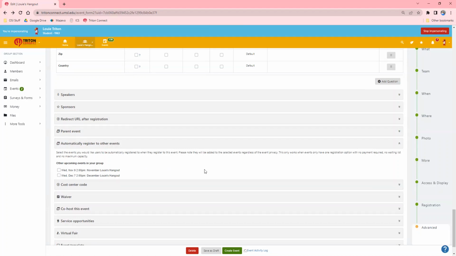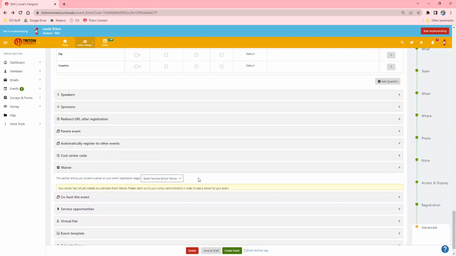You can automatically register people to other events based on if they attend this event. So for instance, with Wise Up Wednesday, on our student organization training back in August, I put that everyone that registered to that event would be automatically registered to every Wise Up Wednesday session I have this semester. So that means that 2 days before every Wise Up Wednesday, it automatically emails every single person who registered for student organization training, which was most of the student organization leaders. And it tells them Wise Up Wednesday is coming up. So for me, that prevents me having to say, hey, just a reminder, we have Wise Up Wednesday and you have to attend this mini, because they're consistently getting emails from Triton Connect that the Wise Up Wednesday is coming up. So this can be helpful too, if you have things that students are required to attend.